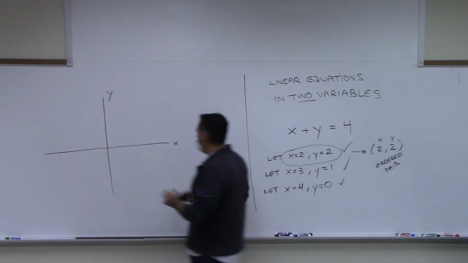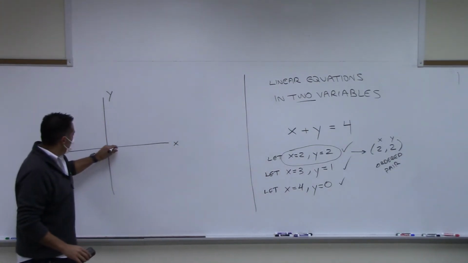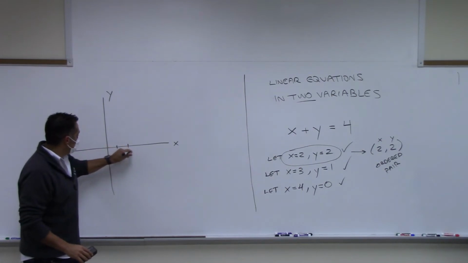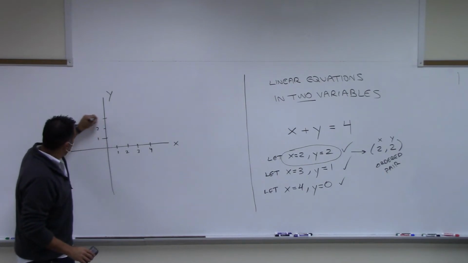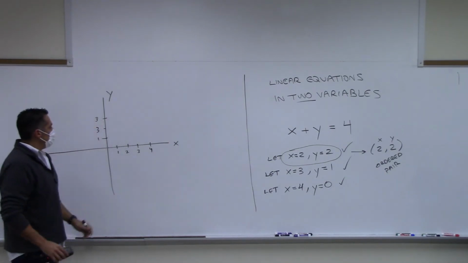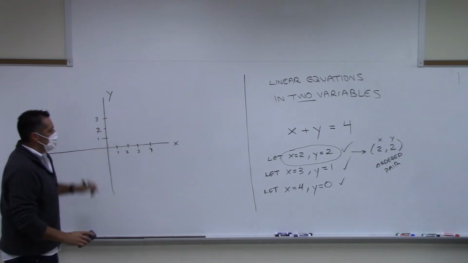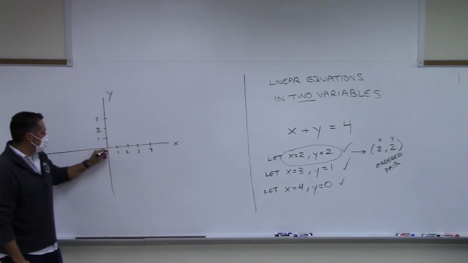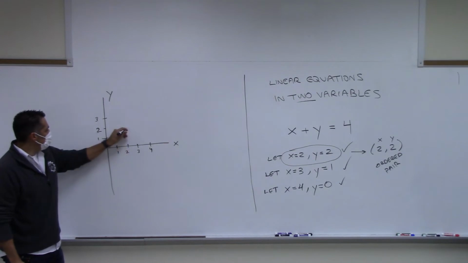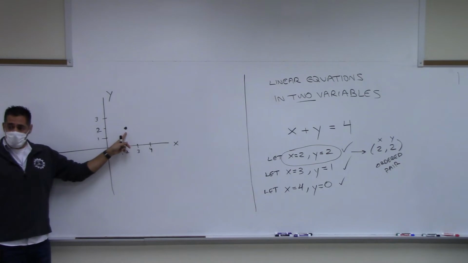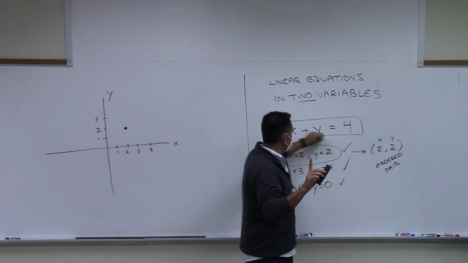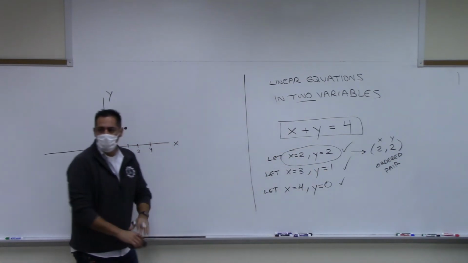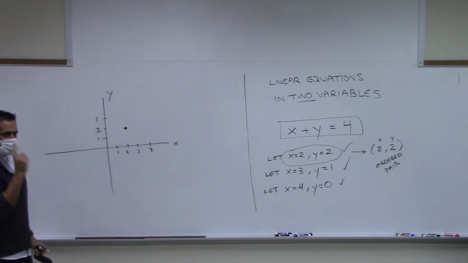So what I do here, and I know a lot of you have seen this, I just go out on my x-axis, I start marking 1, 2, 3, and then on the y-axis I go up 1, 2, 3, like that. And then I just put 2, 2 out there. So that means I'm going to go to the right 2 and up 2, and I'm going to put a dot. So this dot right here is a visual representation of the solution, a single solution to that linear equation. All right? That's a visual representation of that one answer.